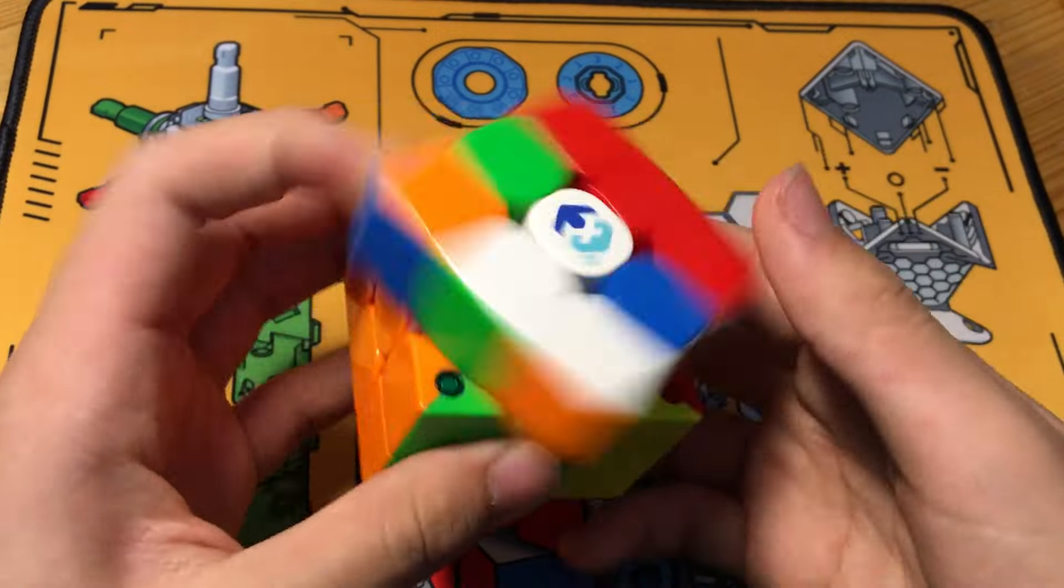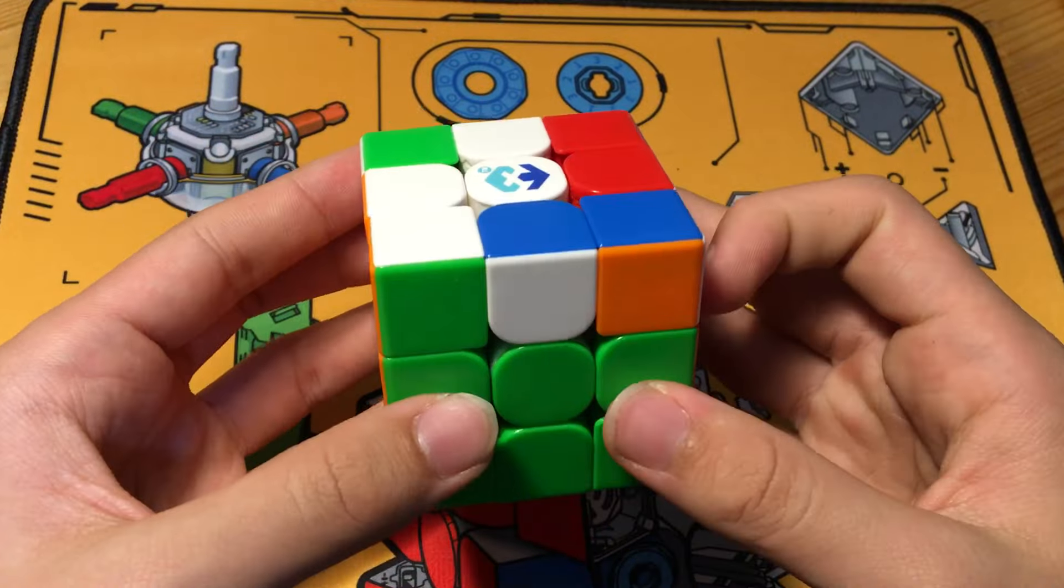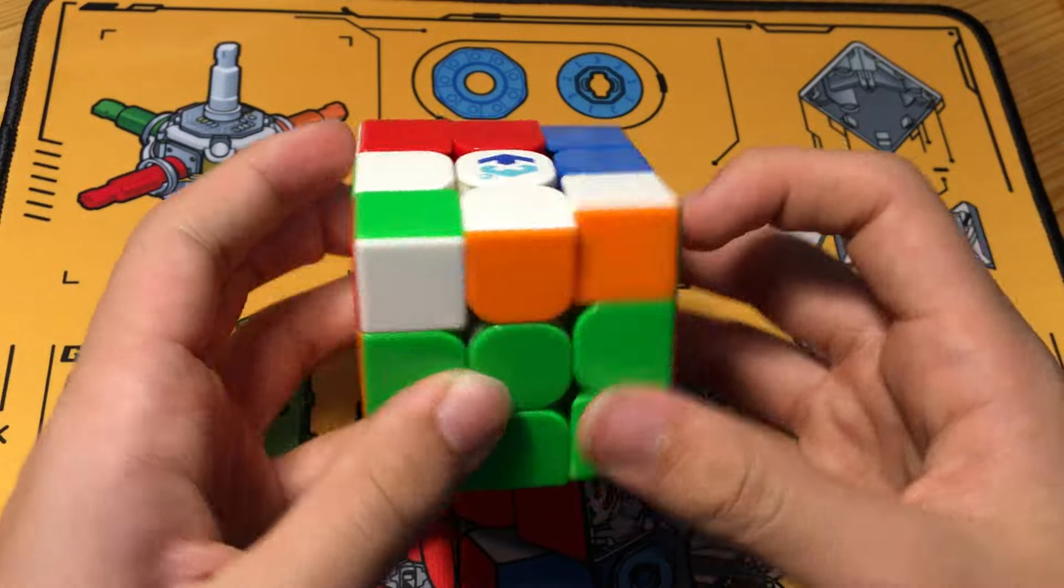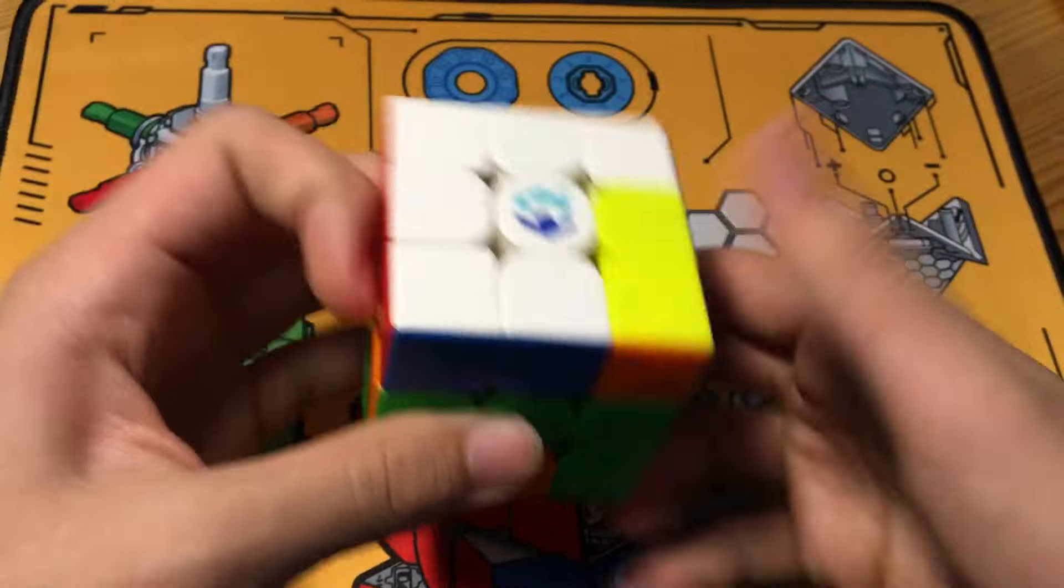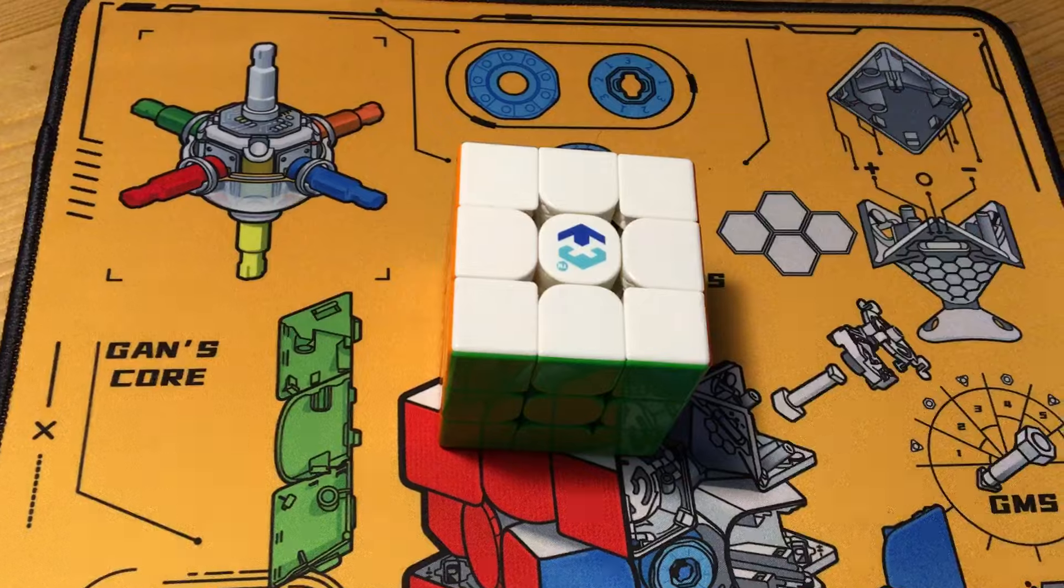And finally, fourth pair. The second, third, and fourth pairs are quite standard. And just OLL. And, unfortunately, V-perm. So, Timon is haunted by bad EPLL on his two five-second solves.